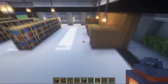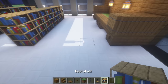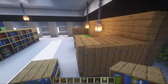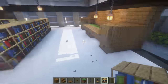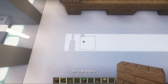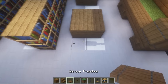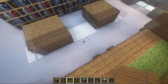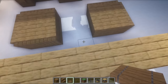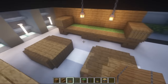You could even, if you wanted to, extend this a little bit more forwards. You see, unfortunately, we wouldn't be able to get another set of bookshelves and then also have the produce section. So if you want to make the produce section a little bit bigger, if you wanted to add something in between, it would be possible to add, say, bargain bins in between here, like this, but you're getting a little bit close to these shelves. But you could add, you know, quote-unquote bargain bins and use spruce trap doors. It gets a little bit crowded, but, you know, it's a complete design choice.